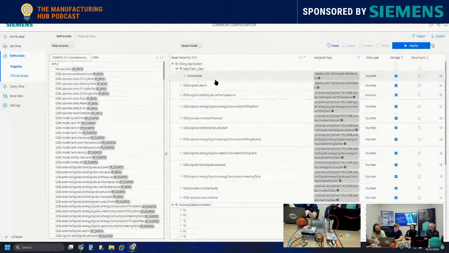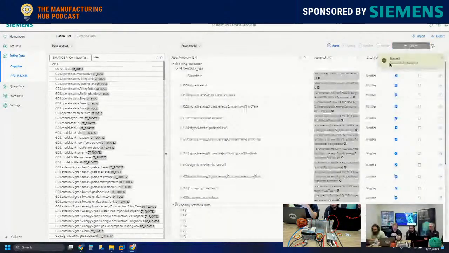Correct. So if we look right here, I have the two Micrologix tags that we have running in our little Micrologix PLC program, and they're going into the same asset model as the tags from our simulated virtual PLC. So once I have brought it in and tied it into the asset model, once I click deploy right here, all of that data is going to be live, going into the stored data.